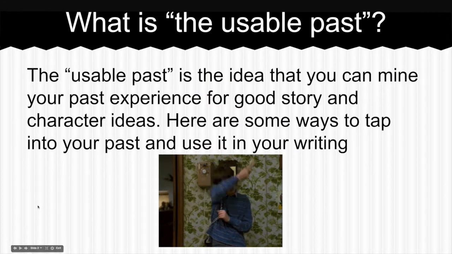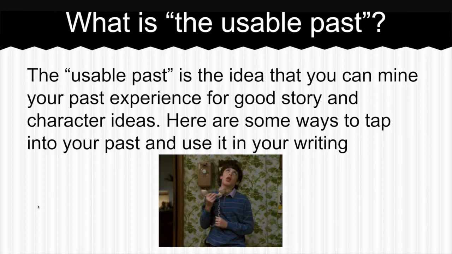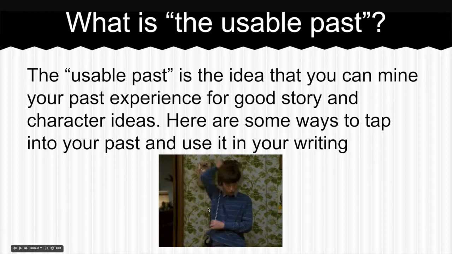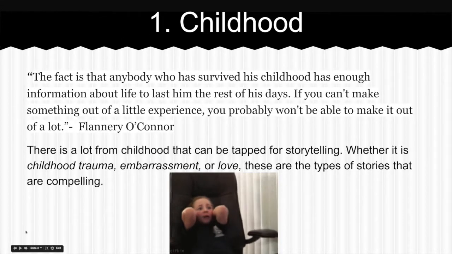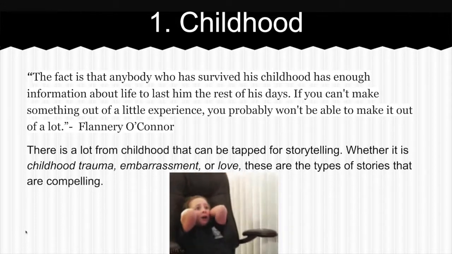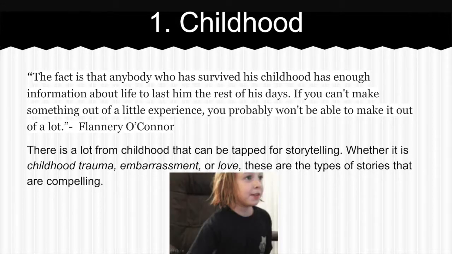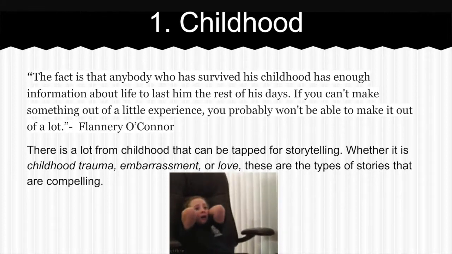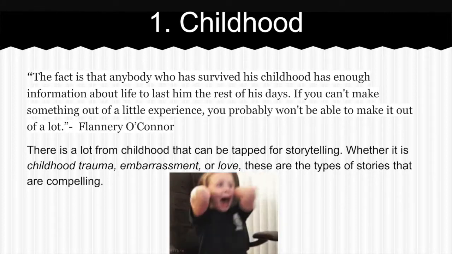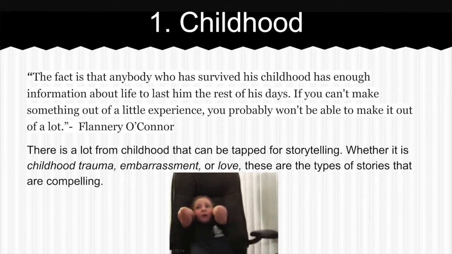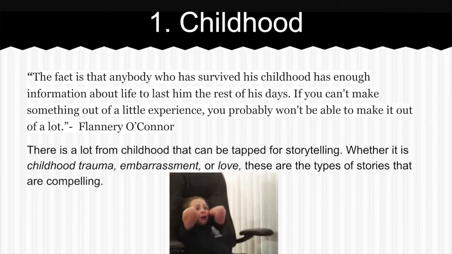The usable past is an idea that you can mine your past for good stories and character ideas. Here are some ways to tap into your past and use it in your writing. This is from a show called Freaks and Geeks, which is set in 1980, and the creators used parts of their own past to tell the stories of these characters of freaks and geeks. It's a great show. So one way to do this is through childhood, and what I mean by that is you go back to your moments growing up and find people you remember, events happening, places, and use those to form the basis, or at least a part of, a fiction tale that you're writing.